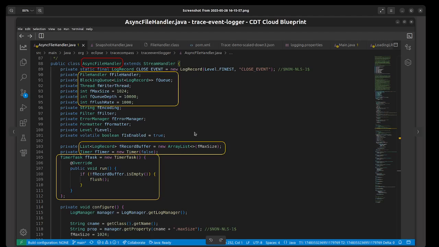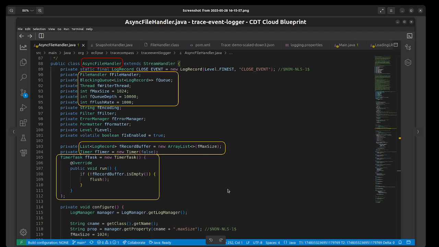On top of this, to make it more performant and not affect the timing of your application thread, instead of directly using a file handler, it will publish to a buffer that is a list of log records until that buffer is full, and when it is full, it will be flushed to a queue. And we will have a separate thread read from the queue and publish those log records.